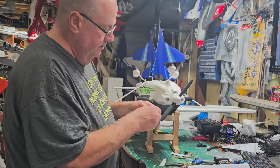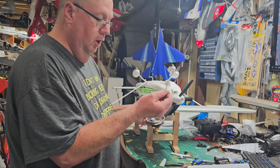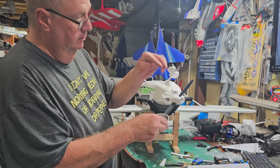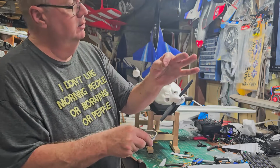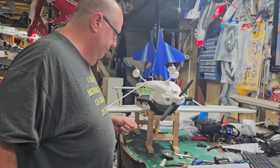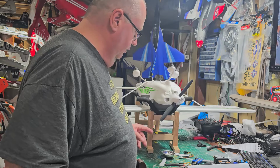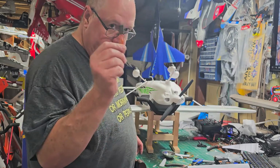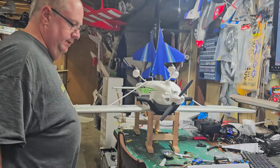When you get out of the basic assembly, you should have the grub screws, one long screw, one body pin left, and then one of them screws that we use for everything, the little shorter screws. You should have that left over. So you get one extra of everything, and I'd be willing to bet there's an odd number of grub screws there, and that's what you use as your extra one. Now, we will be using the flap Y, but that'll be part of the radio setup video.